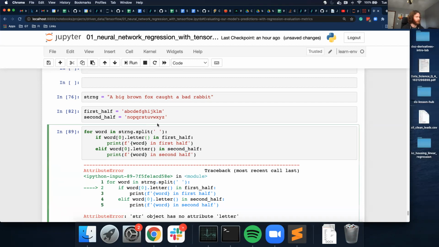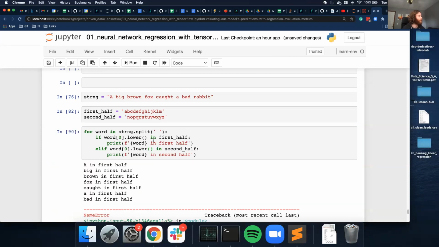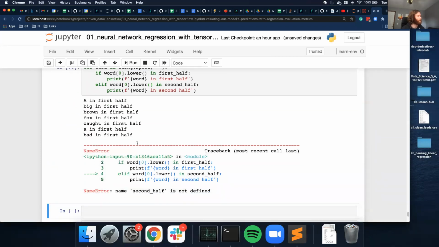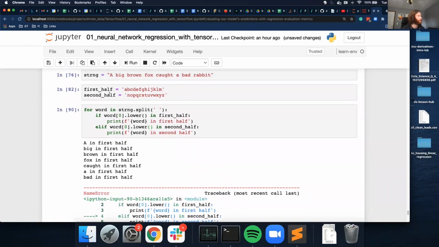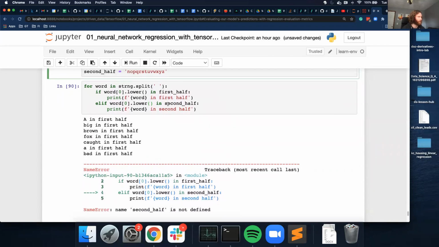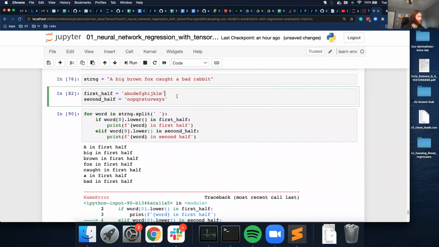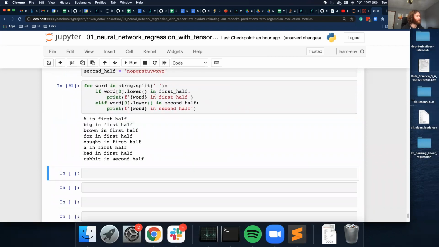Oh, why am I doing letter? I want lower. Maybe I just need to rerun this. So it says second half is not defined, but it looks like I did define it. Maybe I just didn't run it. There it is. So A is in the first half. So we have all these things in the first half, and one instance of a word in the second half.